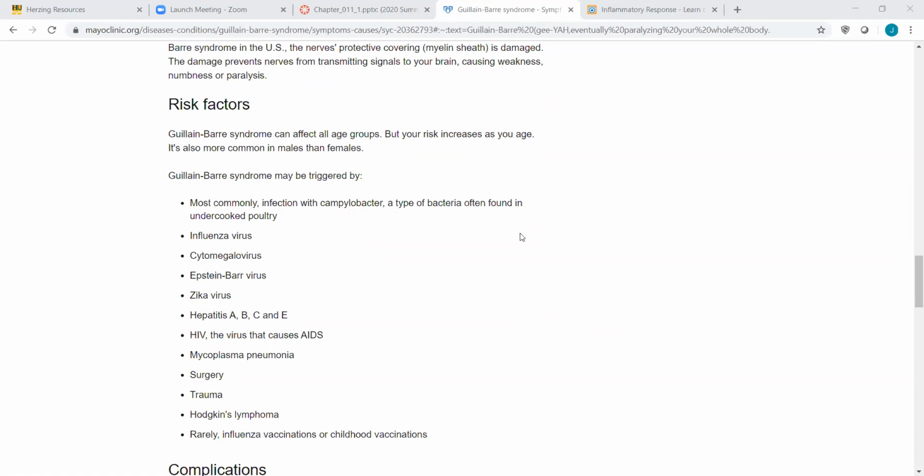So for your purposes, when you have this question on your test, it says something about, here, let me look at it. Where is it? Oh, no, I can't find it. So it's something about this person was sick just recently with the flu, and now they get this Guillain-Barré syndrome. So you're supposed to pick out that the flu is what caused it.